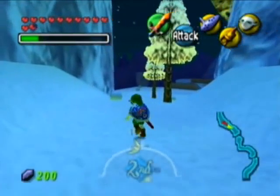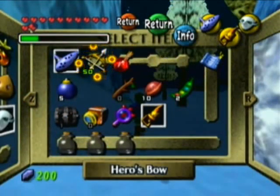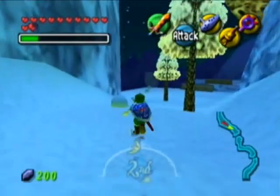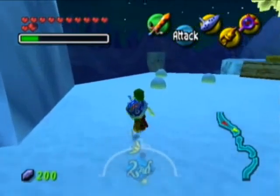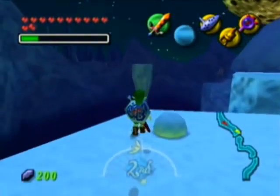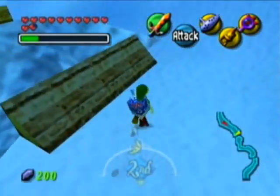Alright, why am I Zora? Who knows? Okay, so you want your hookshot, your ocarina, and your lens of truth, I think is what the other thing you need. Alright, so you want to head out to here, and you can actually see that there's like an island out there. And if you... Oh, god damn it.